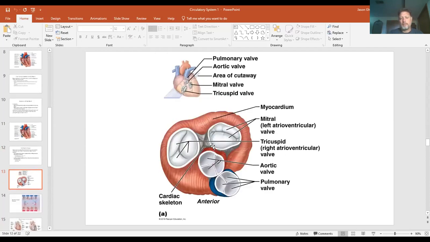Now, if you look at them, this has been sliced off the top. You can see the right atrium over here. You see the 3 valves on it. That's why it's called the tricuspid. And on the left side, you have the bicuspid. It's only got 2. Here's your aortic valve and the pulmonary valve, because as the heart squeezes, we want those to open up and let the blood flow out. These two, we do not want them to open when the ventricles squeeze, but we want the aortic and pulmonary to open up in that case.